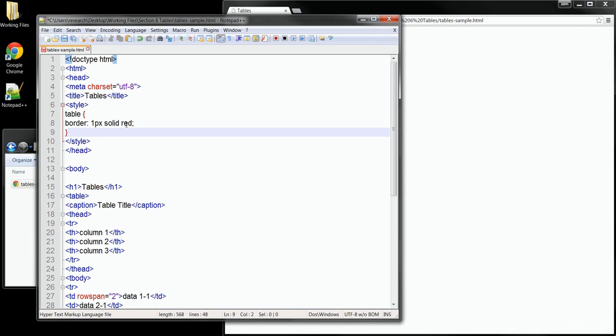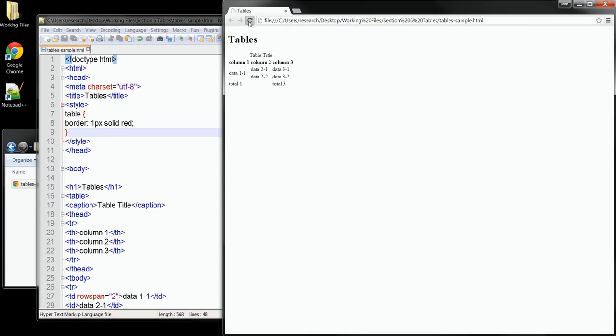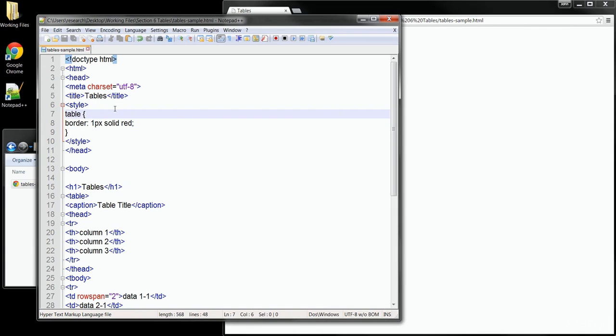Now let's see what we've got. I'll just save that style change and refresh our page. And now you can see a small 1 pixel red border all the way around our table. Now you notice by just using table as selector, we only get the outside border. But let's go and modify this selector. I'll use the comma to make it into a combo, and we'll add in the TD tags. That will be every table cell.